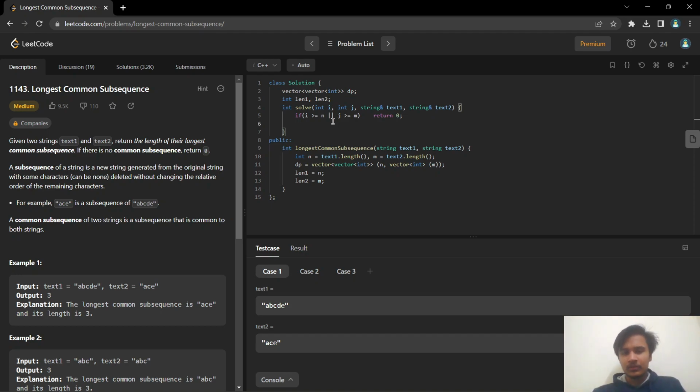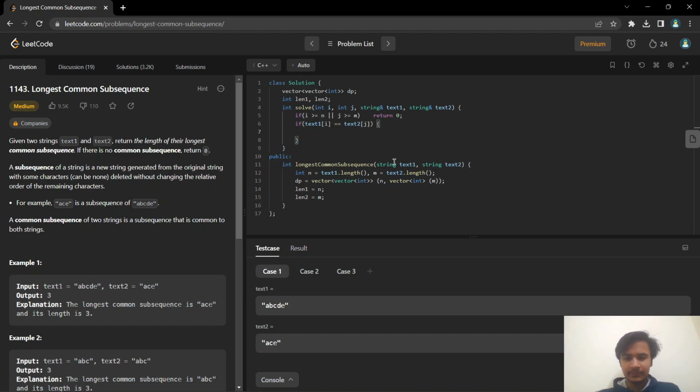Now we have two cases, right? If the values at these indexes match, if x1 of i is equal to x2 of j, then we will update DP of i, j.